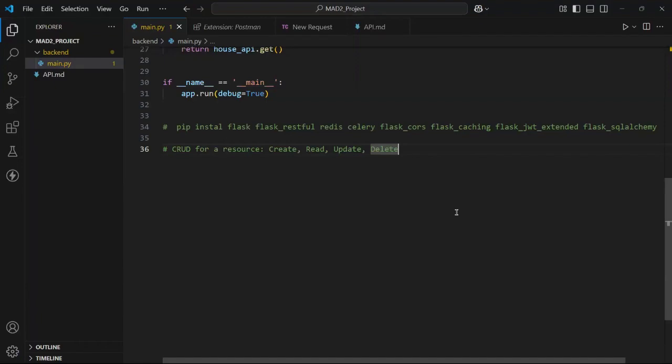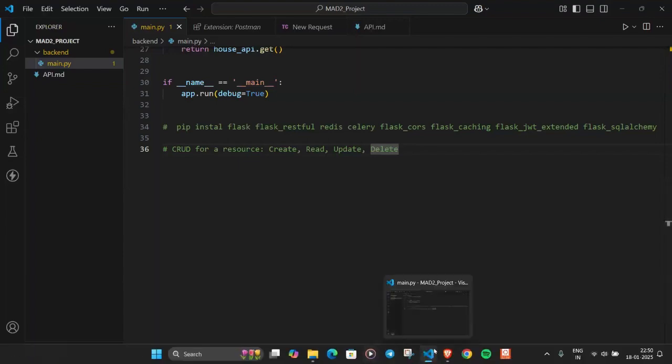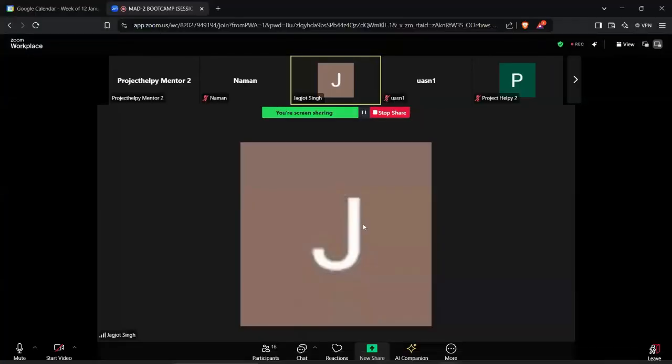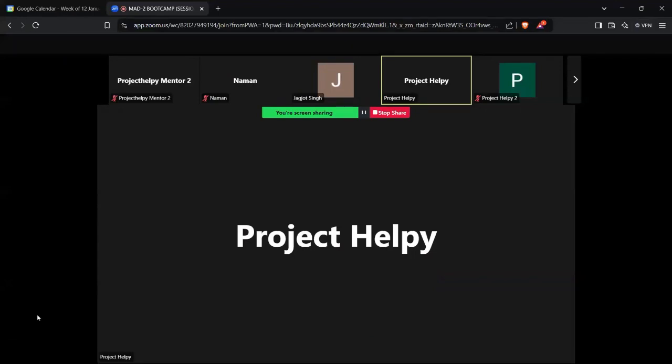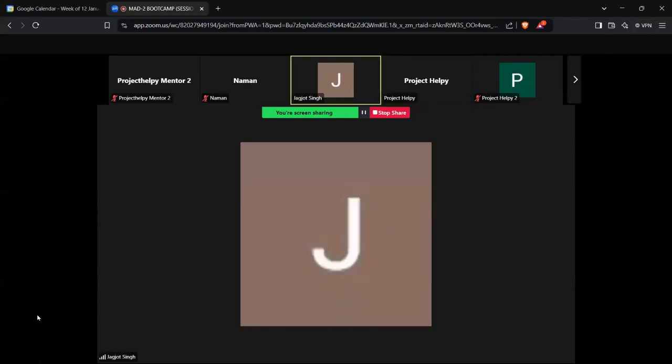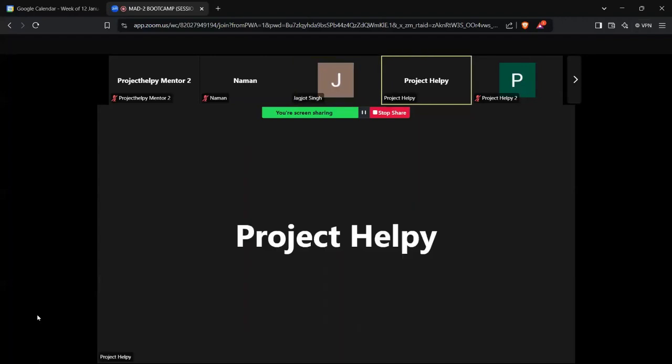Sir, the mail we received later today, it was ti.dy, something like that. What was that? Was it from Project Help only, or a recording or anything? I'm saying that is from the note taker of Project Help. If you guys want to take the summary of it, that's good. Otherwise, you can ignore those mails. We can access that, right? Yes, you can.